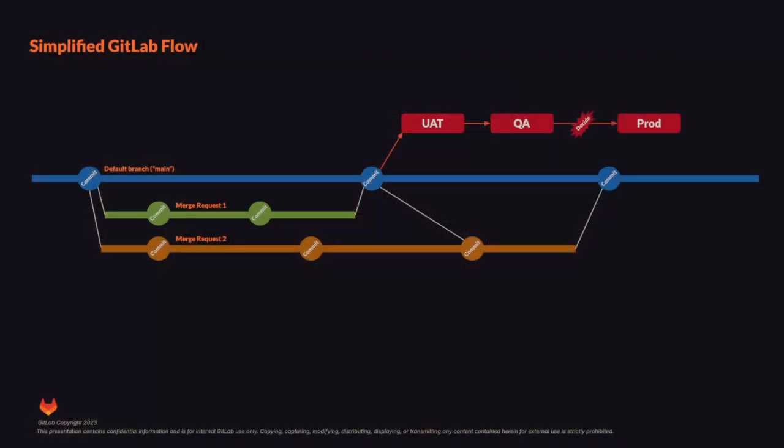Deployment can happen from any commit on the default branch to any environment. Usually a sequence of environments are deployed from the default branch. So these are long-running environments like UAT, QA, and even prod. They're deployed from the commits that have been merged on the default branch. We also have a capability called review apps, which is environments associated with merge requests. But for right now, we're just going to think about these main environments that you use throughout your organization.